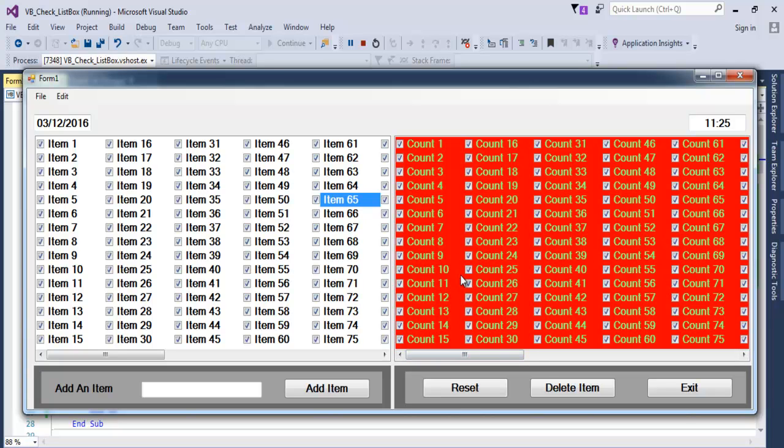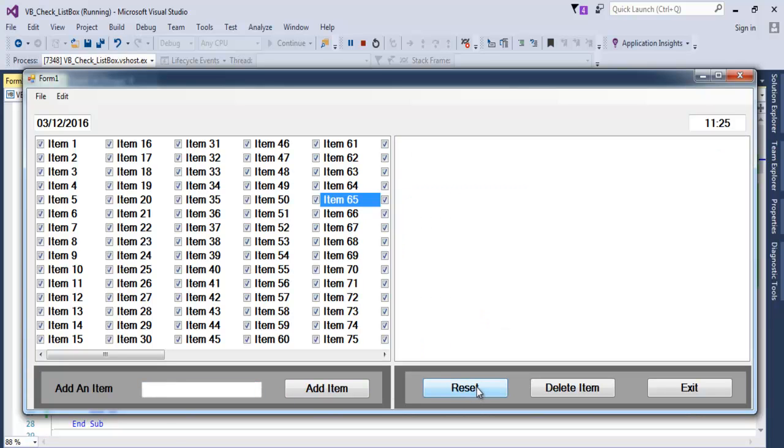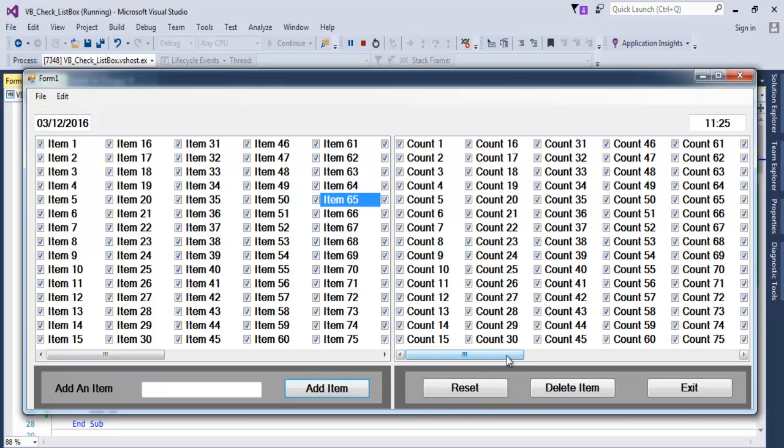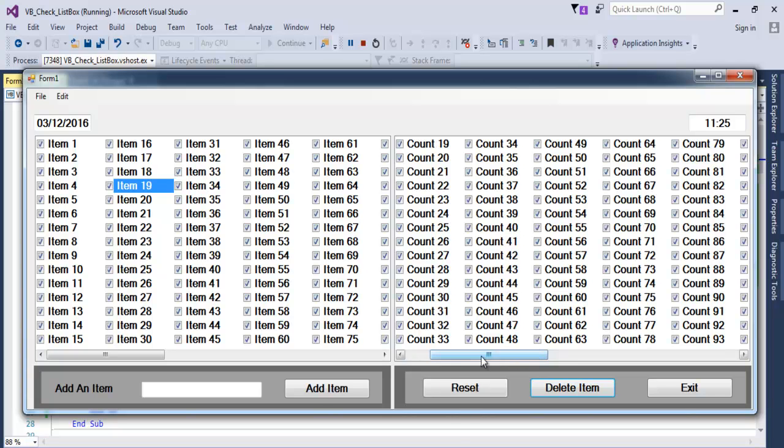Okay, now let me show you how it all works here. I can always reset and everything is back to normal and come here to generate or to populate the checklist box again. It works just like list box, but in this case it does have the check item there. And here I have delete. I can use that to delete whatever I want to delete. Just select it and hit delete. Okay, that is how it works.